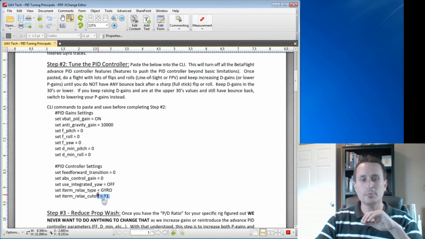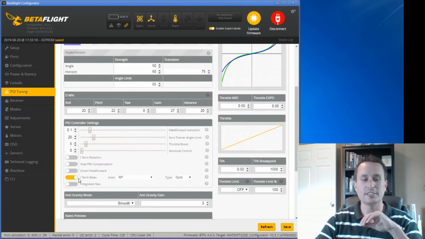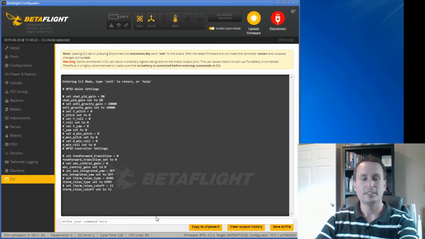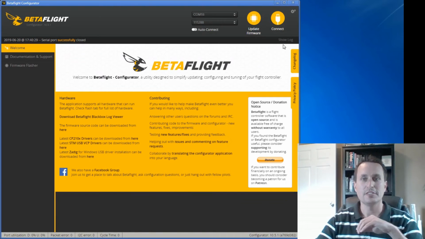So for this step, we're going to grab this content down below, and we're just going to copy this. We're going to bring that into the Betaflight configurator. You can see there's feed forward values, D-mins turned on. These are all the default settings. We're going to go into the CLI, we're going to come down to here, and we're going to hit paste, and then just hit enter. Now, of course, we're going to make sure we type in save and enter after we do that. That reboots the flight controller.